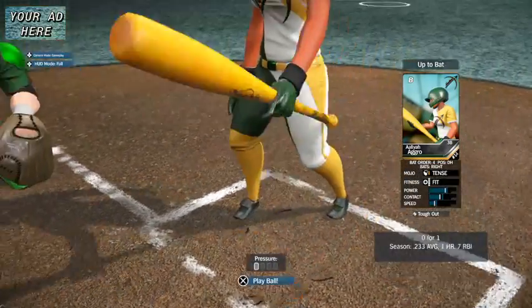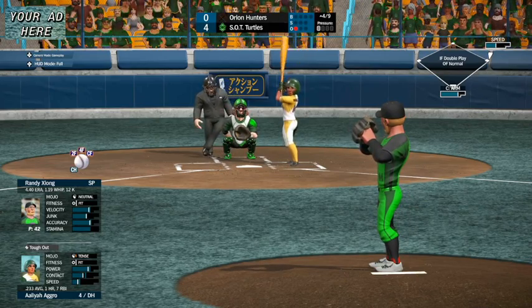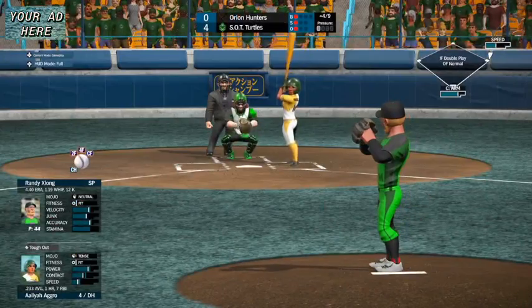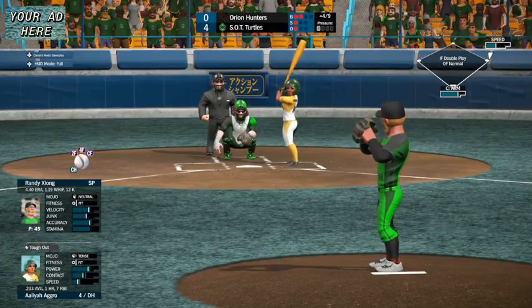That should be 2 outs for the sleepy runner. No, it's 1 out now. Sorry, 1 out with runner at first base on the sleepy runner. Thought that might have been playable. 1-1 is now the count. 2-1 is now the count to Agaro.